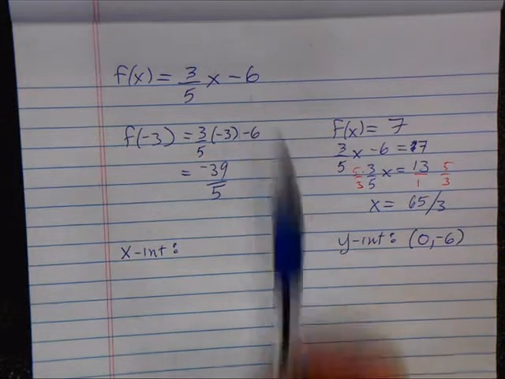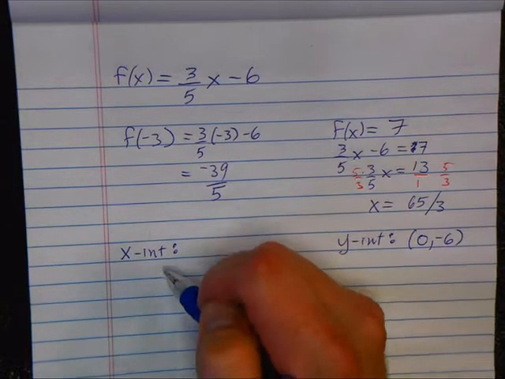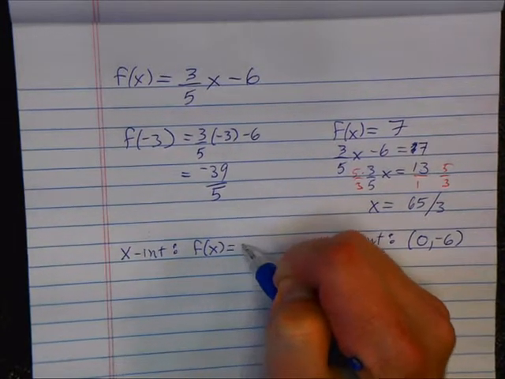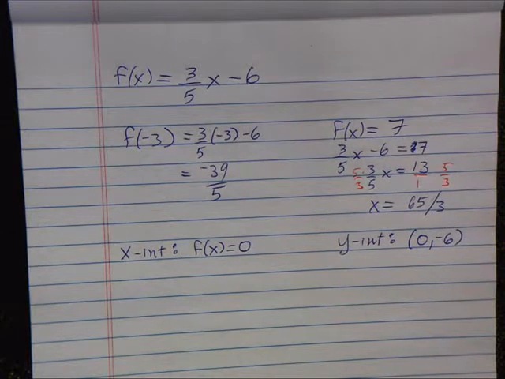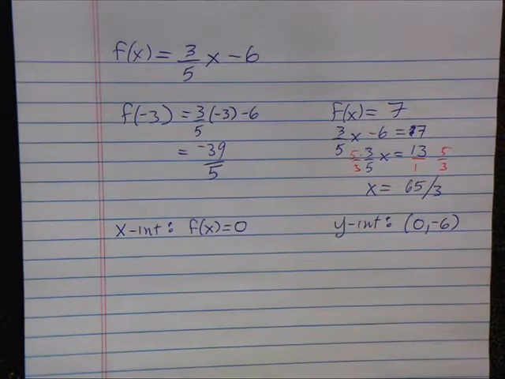And finally, how about the x-intercept? That would be the same as asking this question. I could also write it this way. That would mean exactly the same thing. That symbol would mean find the x-intercept, because I'm telling you x is not 0. I'm telling you y is 0.